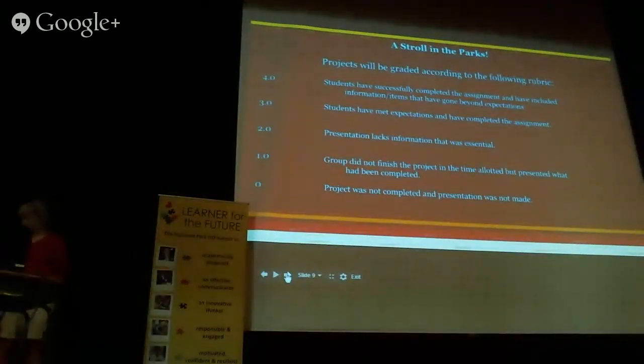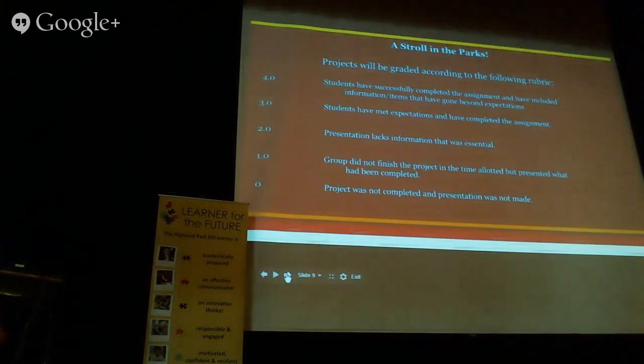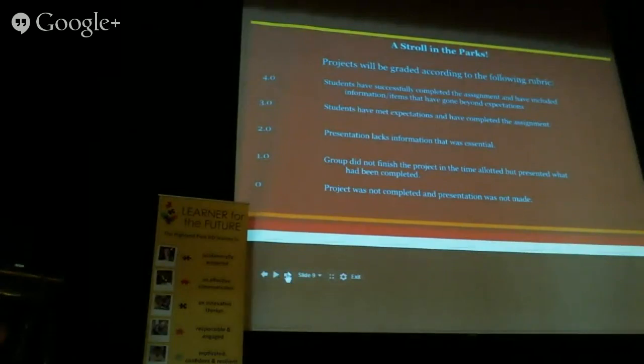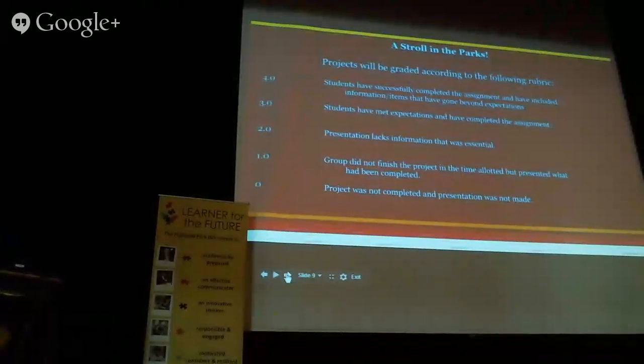This is a sample of a rubric that we developed fairly quickly, but this scoring rubric is on a 0 to 4.0 scale. And like any rubric, you can get partial credits. You get credit for the pieces you have completed, and if for some reason you did absolutely nothing, you earn yourself the appropriate score. But again, this is just a sample.